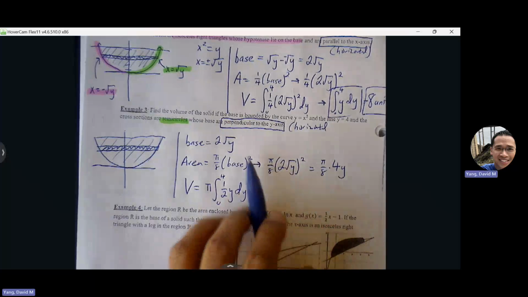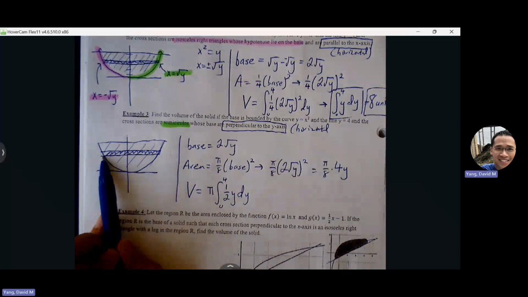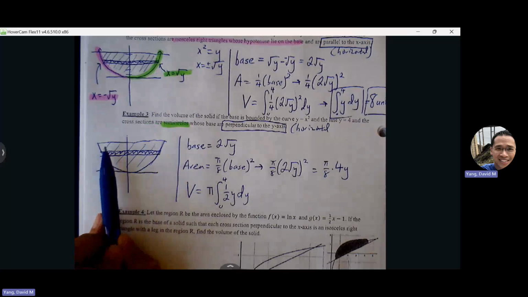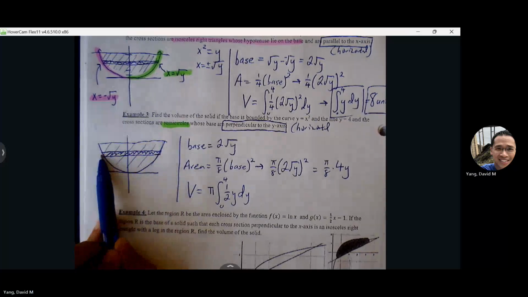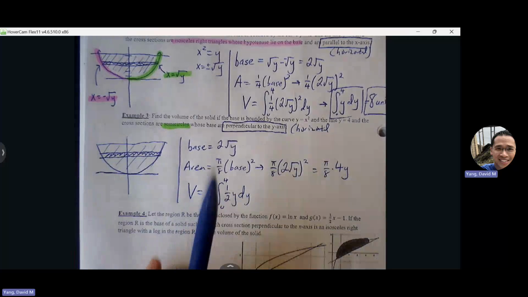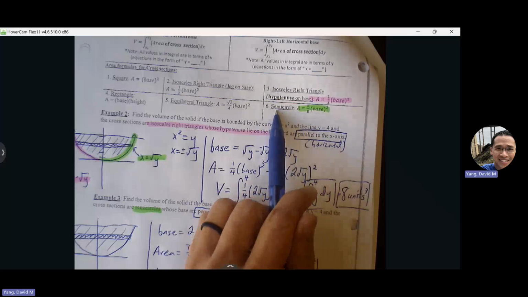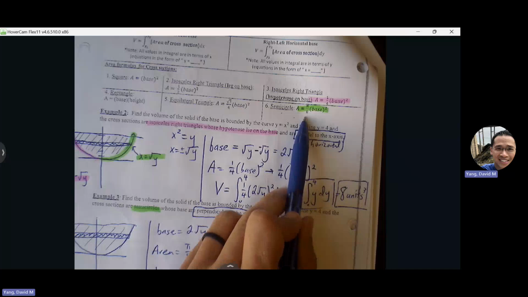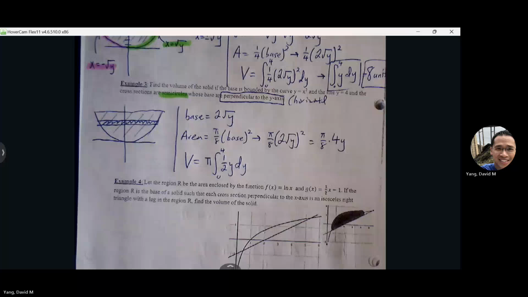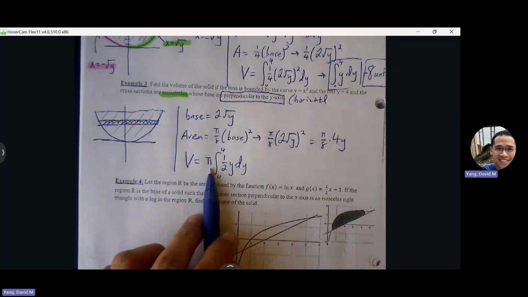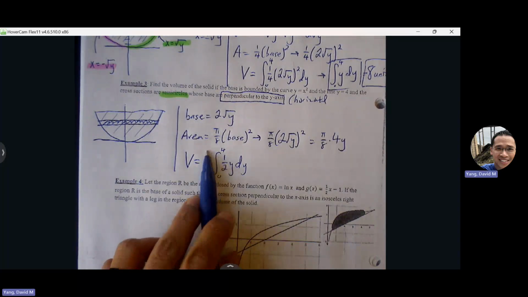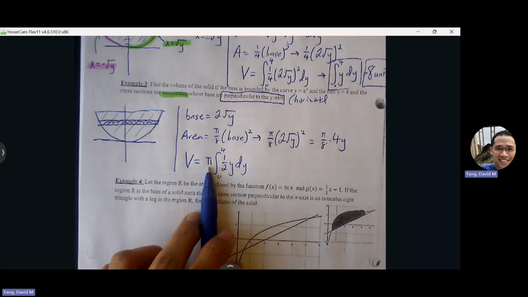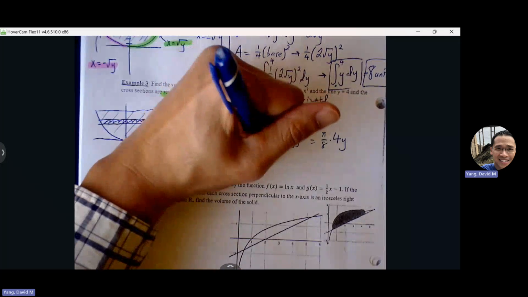Now we do have circle related information here. So imagine semicircles are coming out of the page. So this is the only time with cross sections that you're going to have pi involved, because this is the only thing here that's circle related. Everything else is not circle related. But it's circle related not because of rotation, but because we're building something that's circle related out of the page. And I like to do what I do with the previous disk and washer method: hold on to that pi. Don't put it in the calculator, put everything else in the calculator.